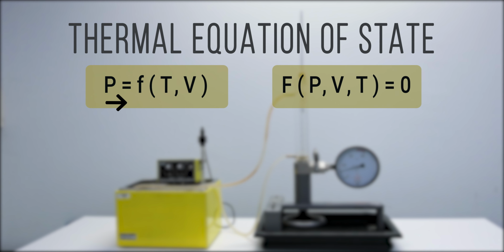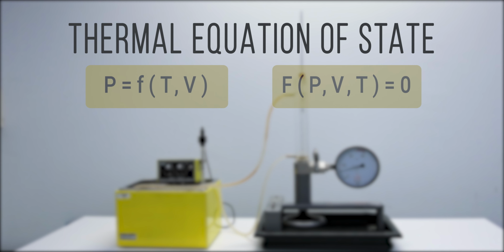If the explicit variable pressure is moved to the second term of the equation, we will obtain as a result that there is actually a function in the fluid relating the 3 properties in the shape of a homogeneous equation. This equation that describes the thermal behavior of the fluid is known as the thermal equation of state.